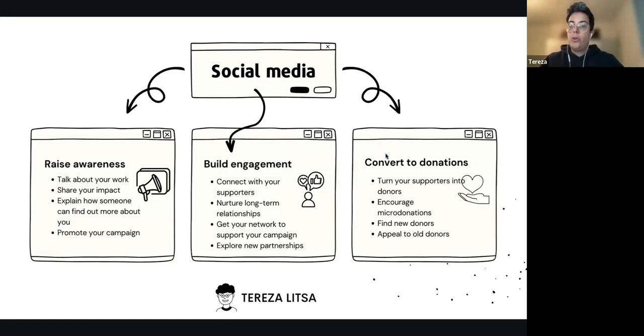Something that's also useful with social media, and it's really increasing the last few years, is micro donations. So this is pretty much a case of creating messaging that really gets followers to understand that even £5 can make a difference. And you can create stories that explain how £5 translates into specific points of impact. So it's not just someone feeling that they can't really contribute a big amount, so they shouldn't donate smaller ones. You really want to make sure, and it's really working well on social media, for someone to feel that even £5 with doubling the impact, you can really make a difference.